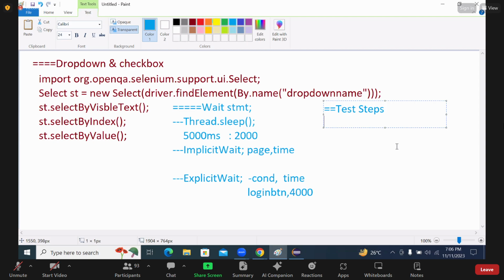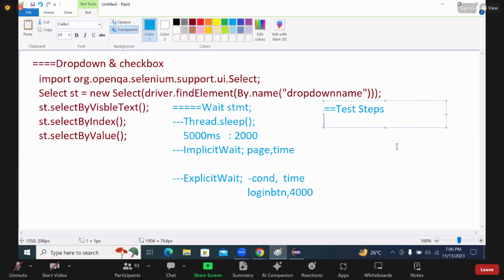Now, take the next step. Enter password.